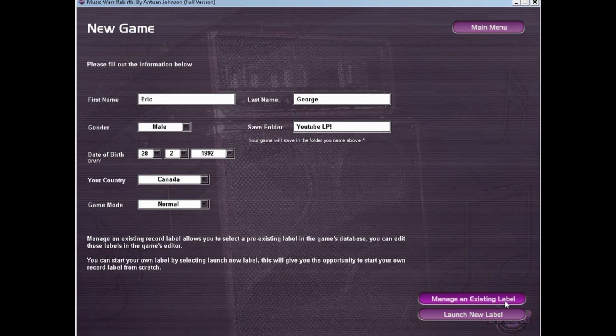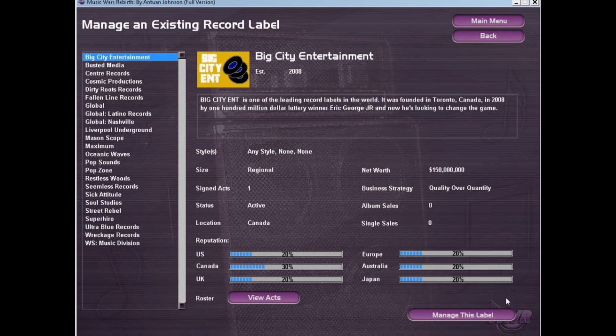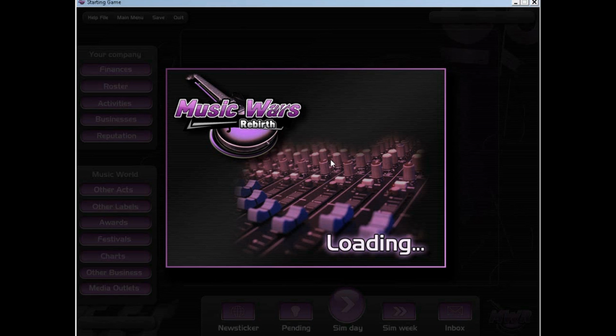Still pretty new to this game. Just got it about a couple days ago. Have really enjoyed it. It's a very fun game. And we're gonna be using Big City Entertainment right here. You see, we have one artist signed under us, quality over quantity, and we're gonna start off with $150 million. And this is our rep in other countries. So the type of venues and stuff that we'll be able to take advantage of when we're on tour and stuff like that. So yeah, let's go into this.